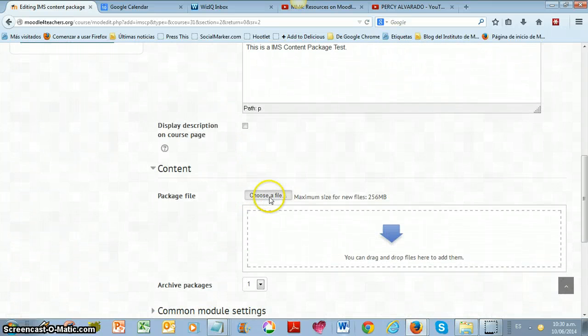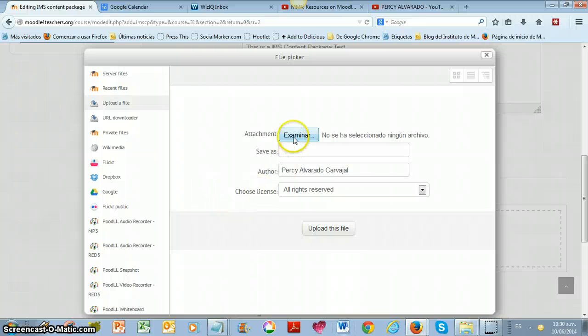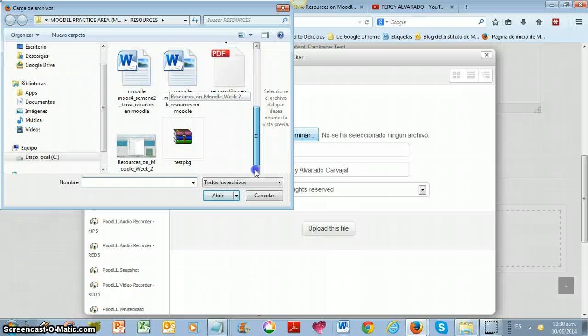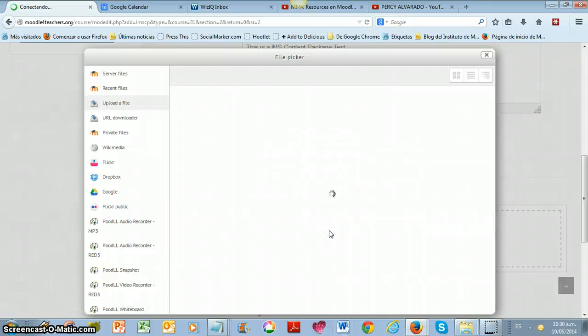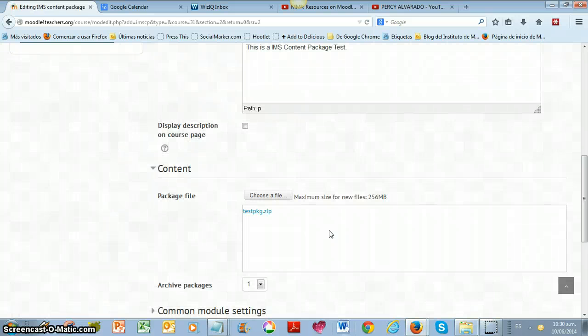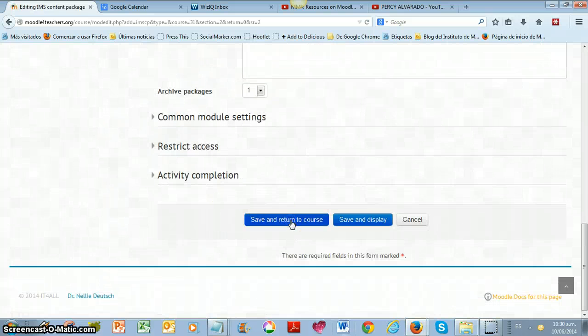Now I'm going to choose a file, and actually I have a zip file, an IMS content package file in zip format, and I upload it, then save and return to course.